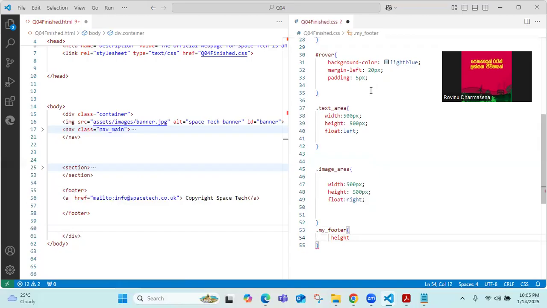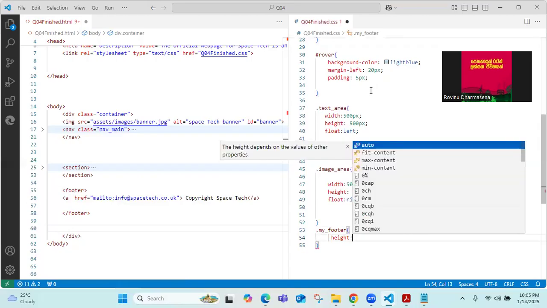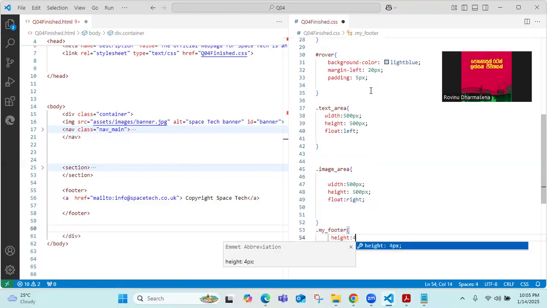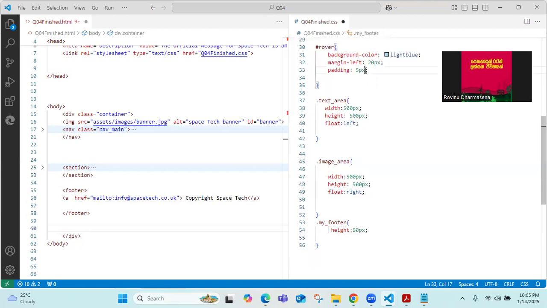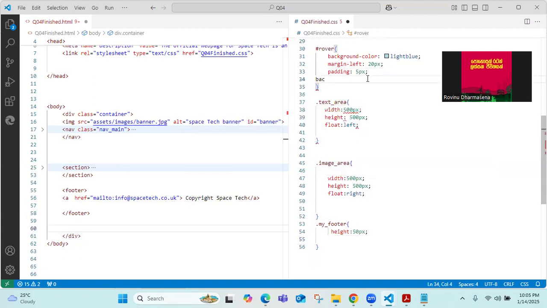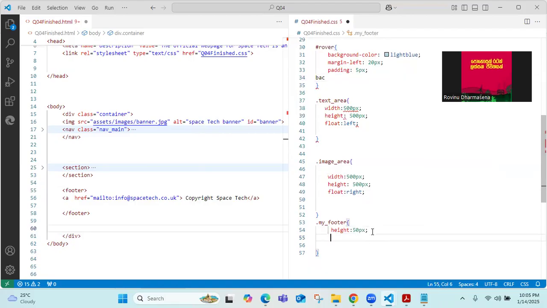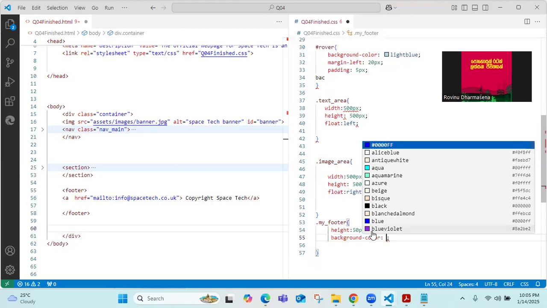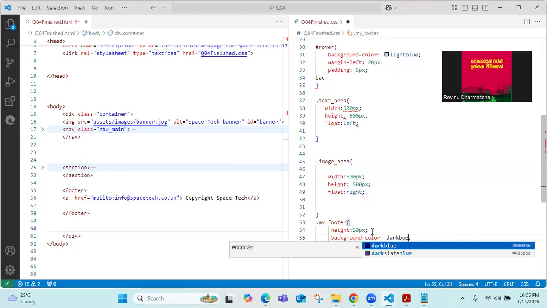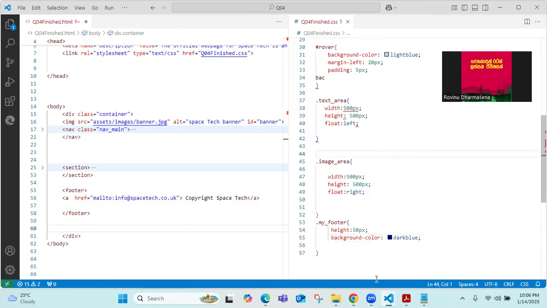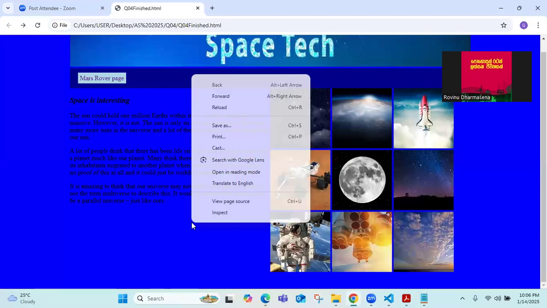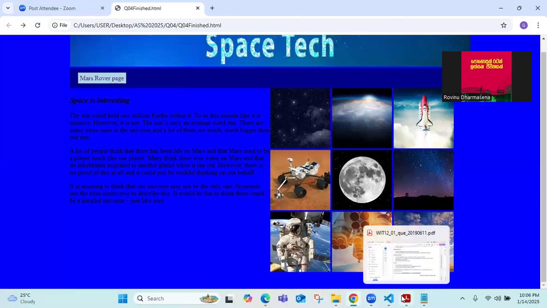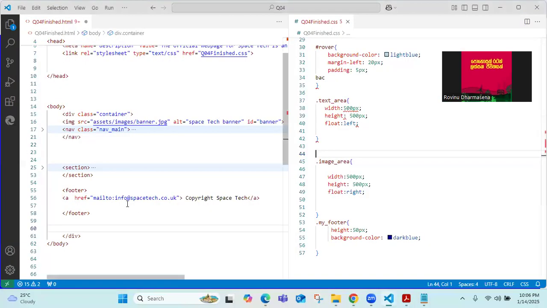Sorry, height is 50 pixel, and we'll give a background color. So we'll give background color as dark blue. Okay, Control S. So then I will save. I think the HTML part I didn't save. Control S.